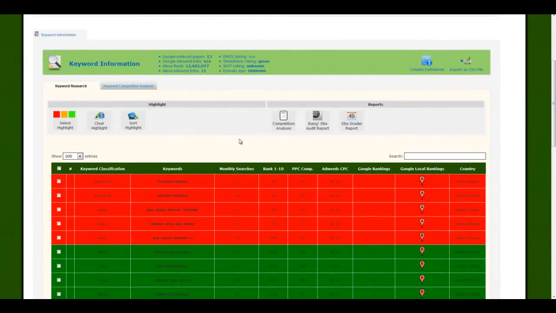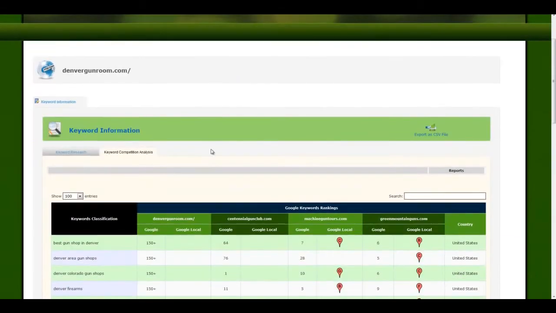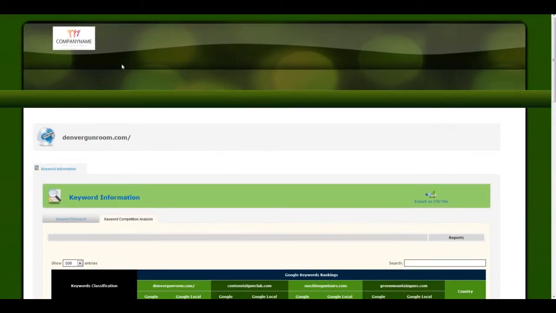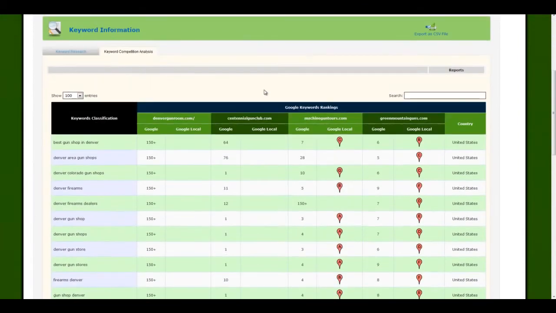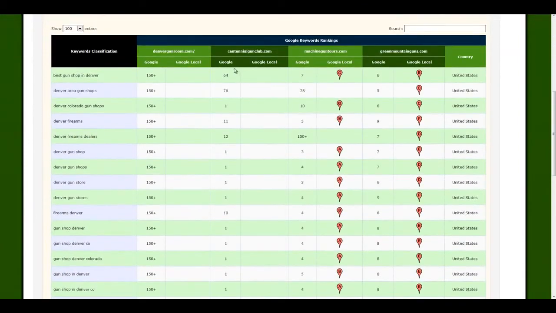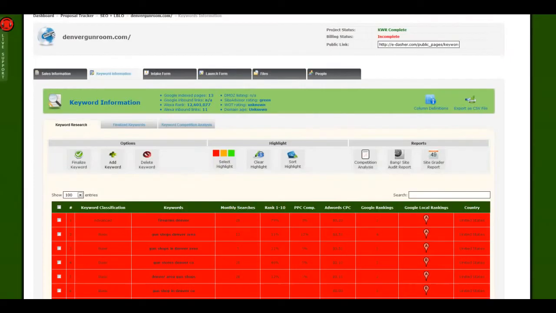Also, off of the public link, keep in mind, yes, they see their own statistics here, but they can even see the competition analysis as well. They can come in and click competition analysis on their side and see the competition analysis interface. Again, your logo, the branding on your theme. I mean, if you had a banner in the background here, it would look a lot better, right? And you can customize your theme to do that. They can come in here and see their competition analysis and sort to see how their competitors are kicking their butt.